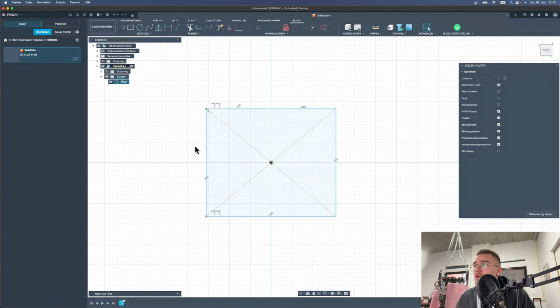But let's keep it simple now. Just click that one, make it 20 again, 20 millimeters. The units you can change in the settings, so you can have meters and not millimeters, but in CAD design and mechanical engineering, it's common to use millimeters for sure.